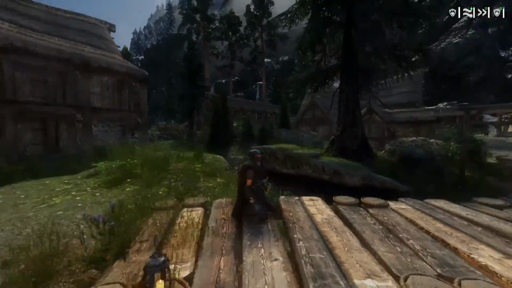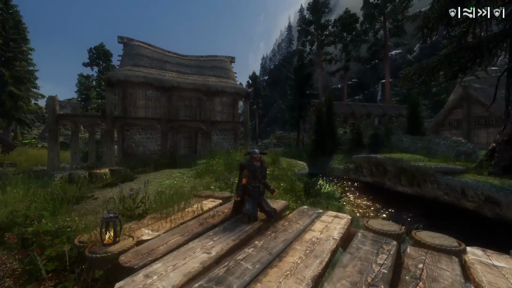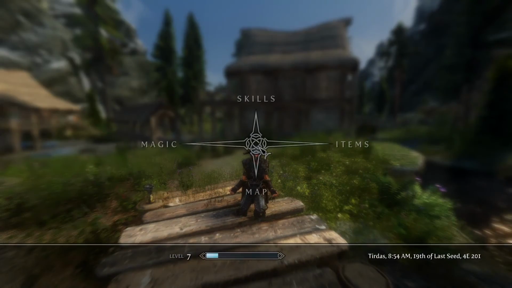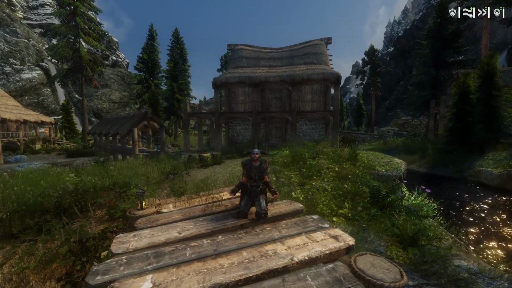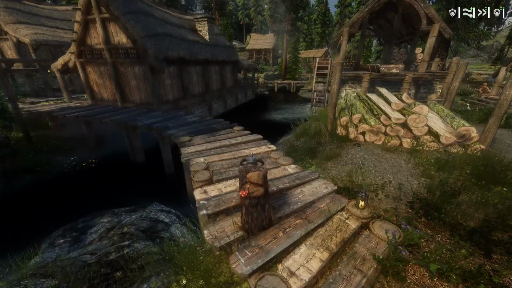If you didn't get to check the last one, we completely did Bleak Falls Barrow. Then we did an abandoned location. Still alive. I did manage to sleep, and we got up to level 7. And you're probably wondering where the hell I am. Obviously, we're in Riverwood, but where did this house come from?